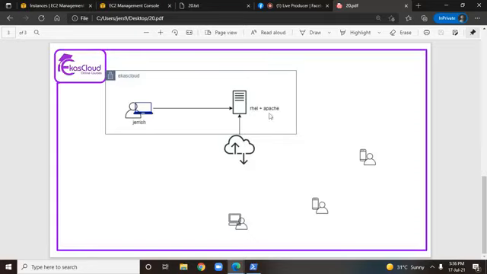Apache is a web server software which you can install on Linux or Windows. In this webinar, I am installing Apache on a Red Hat Enterprise Linux system. I'll be connecting to this Linux system. Then I'll configure Apache. I have already given a domain name to this server. It is apachedemo.jerish.net.